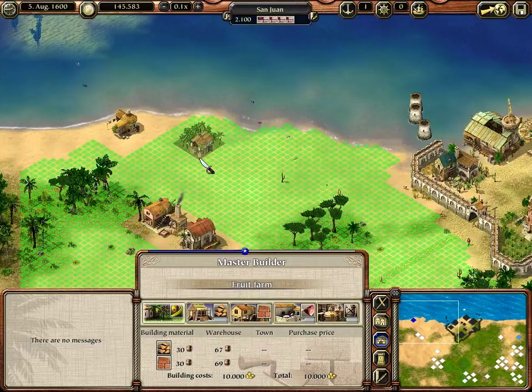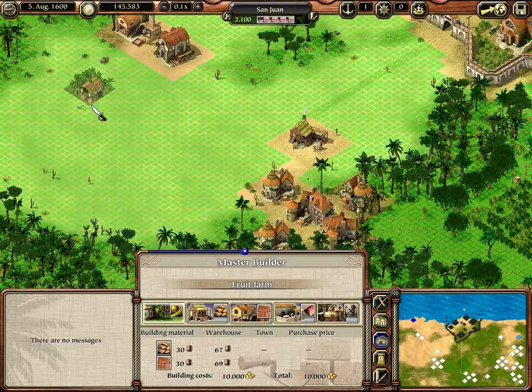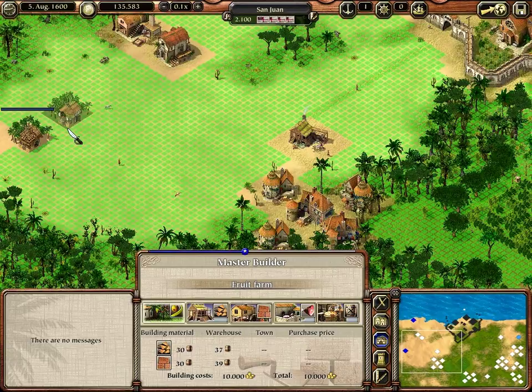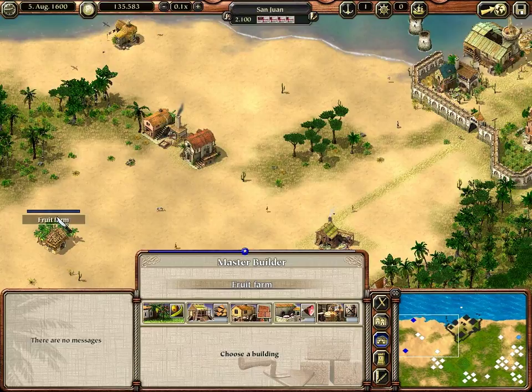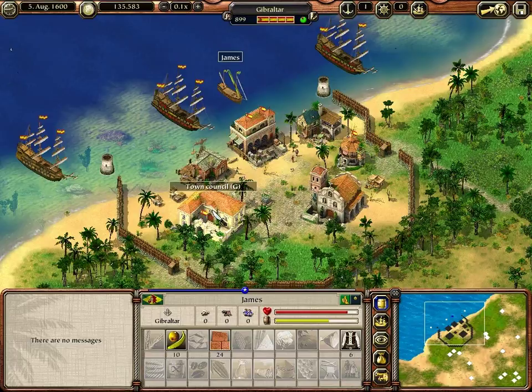So that costs $10,000. We'll have a fruit farm a little bit farther away from the ocean, because why not? I like it in these big open spots. So here we'll have a fruit farm. I could build another one, but I will not. Okay, and eventually that'll build up. I actually should build another one. Eventually that'll build up, and it'll be awesome, because it'll make fruit there for free. And then I can have a ship go and get the fruit and do some stuff.